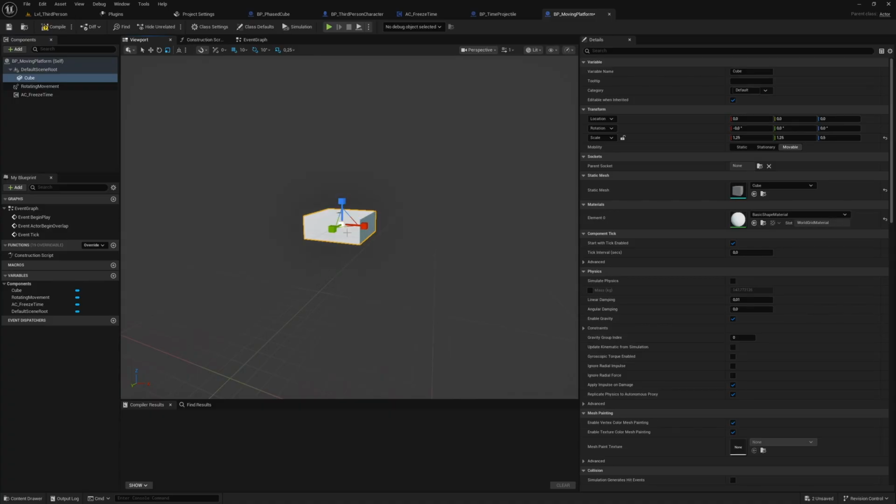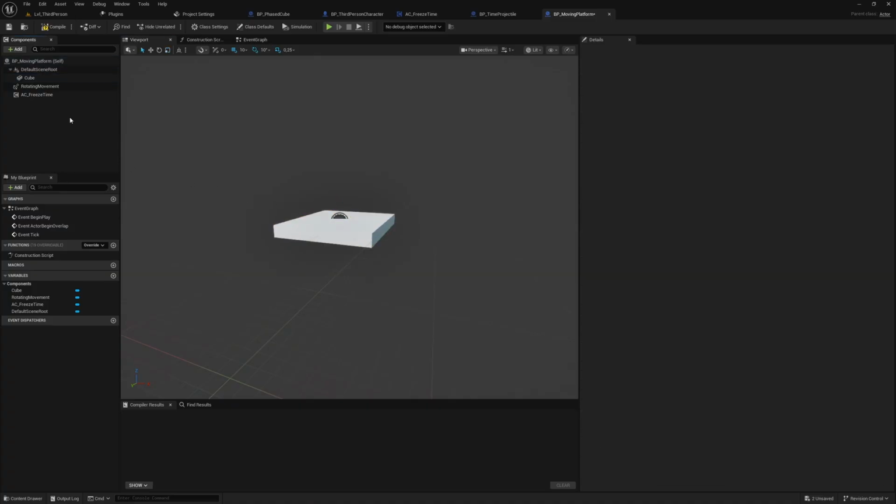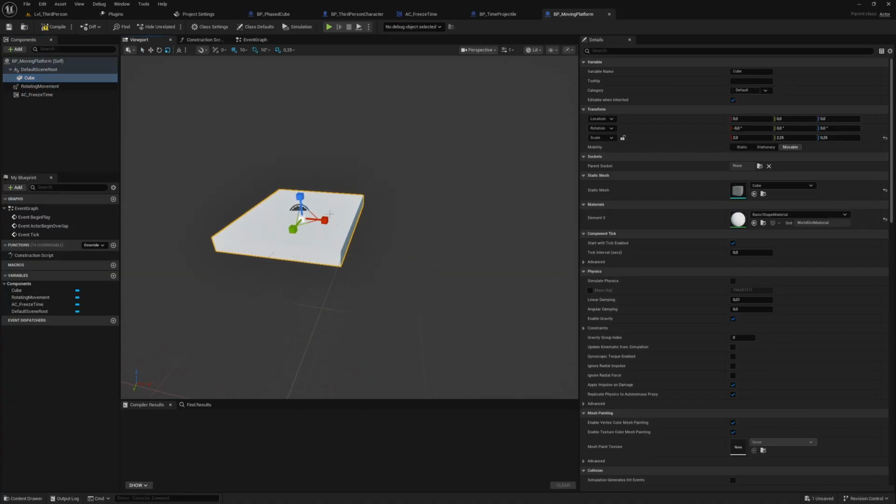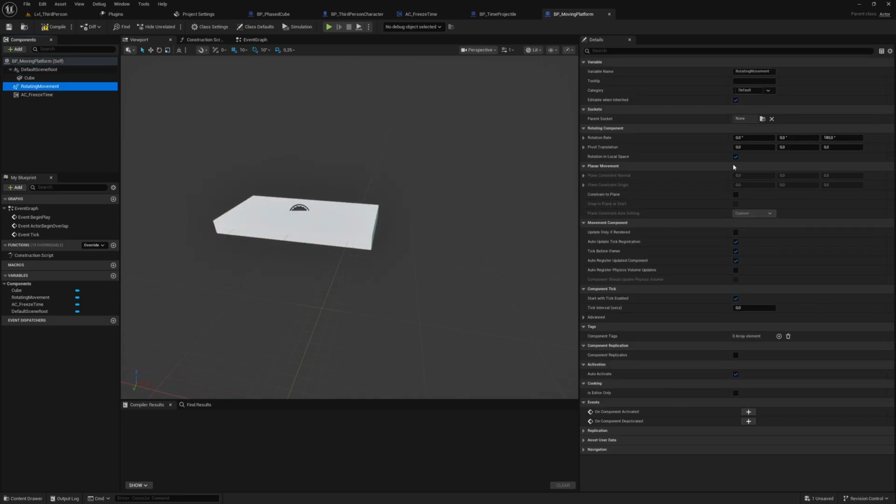Let's make it a bit bigger. So this one here will rotate. You know what? I am going to make it this way instead. And the rotation will be in the z-axis. Let's do it a bit quicker. Let's say 720 degrees for the rotation rate.